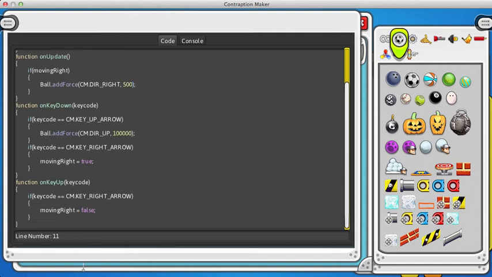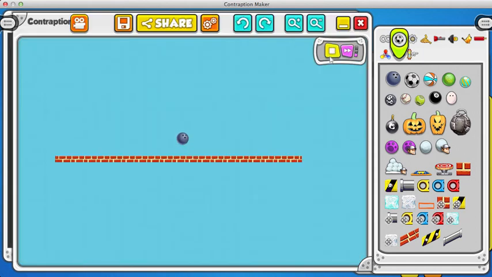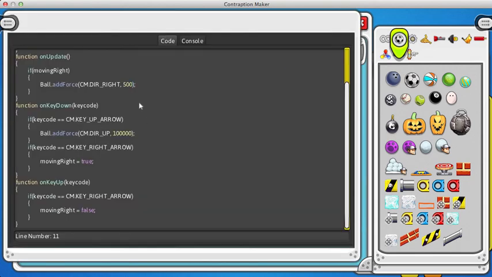So now we should be able to move right, up, right. I'm holding it down, but when I let go, it stops accelerating, but it doesn't decelerate. It just stops accelerating. So up, and I'm holding it down, let it go, and it stops. Now, let's just increase that a little bit. It's a little slow.